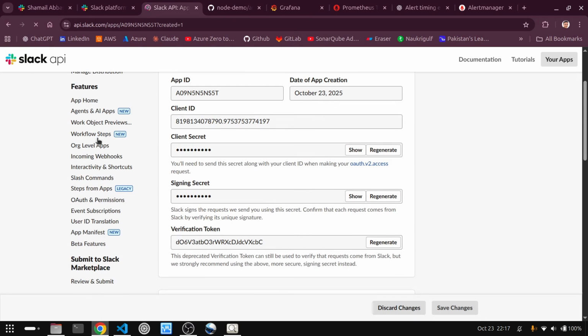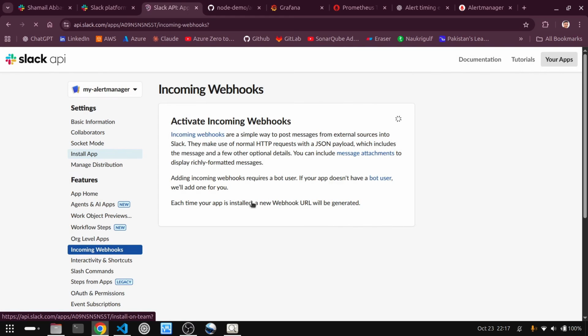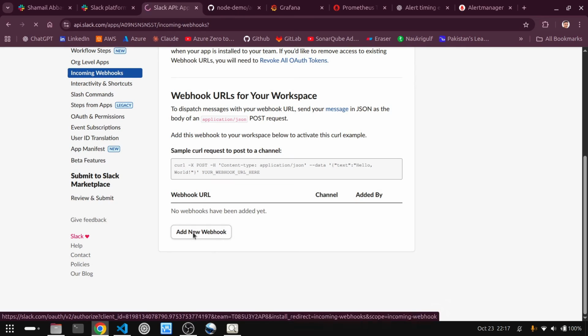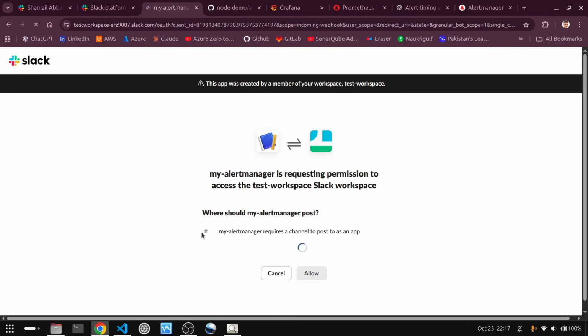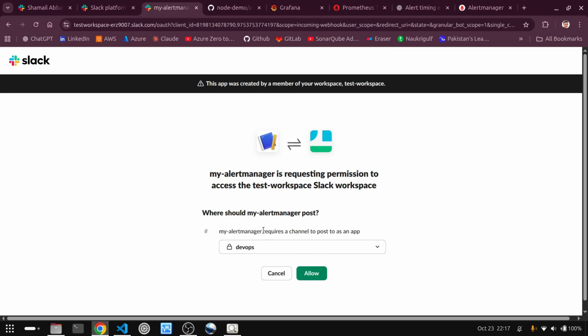and then scroll down. On the right, if you scroll down, here is incoming webhook. Turn this on, and then add new webhook. Then you select the channel, like the DevOps or whatever channel you have, and then select allow.